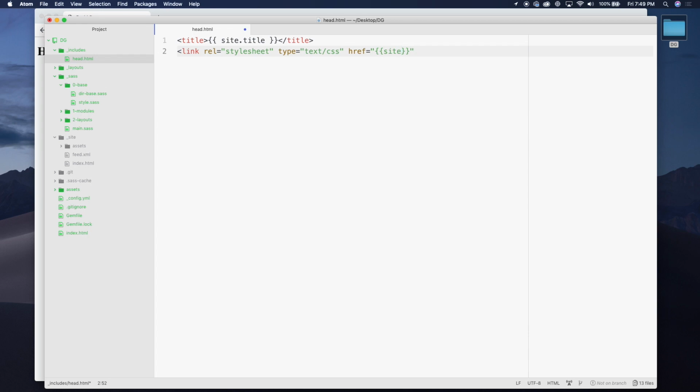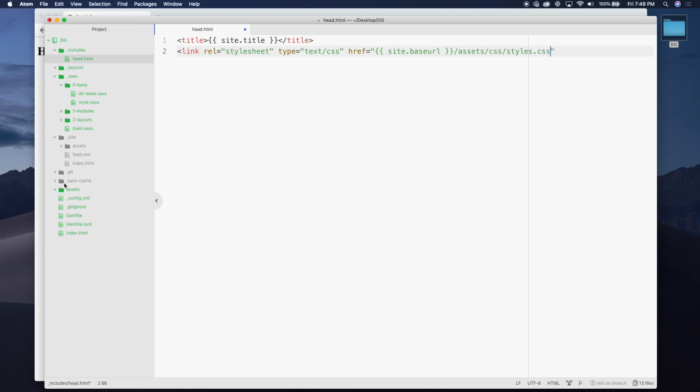So I'm going to write site dot base URL / assets / CSS / styles dot CSS.